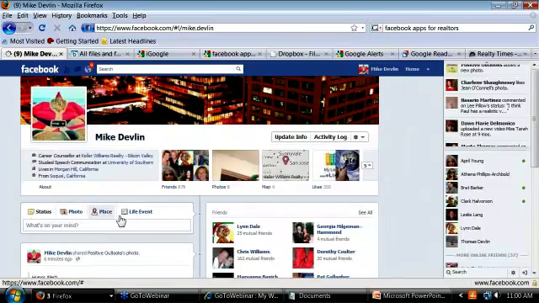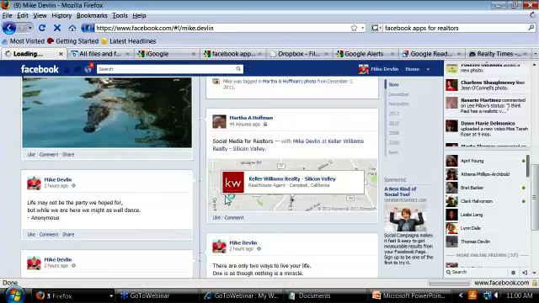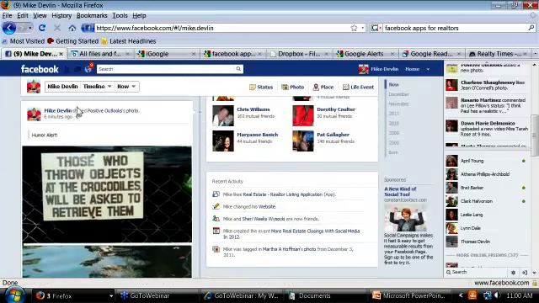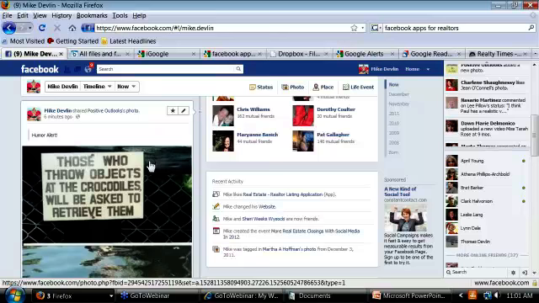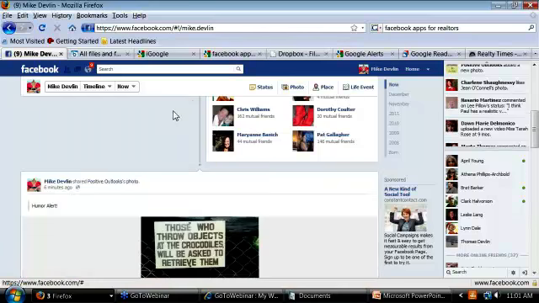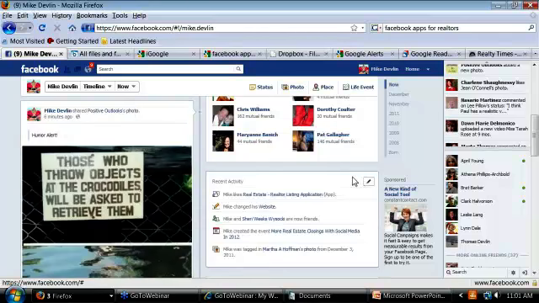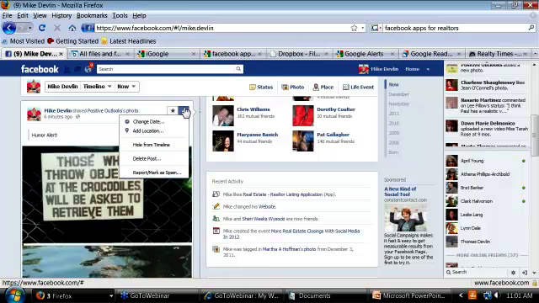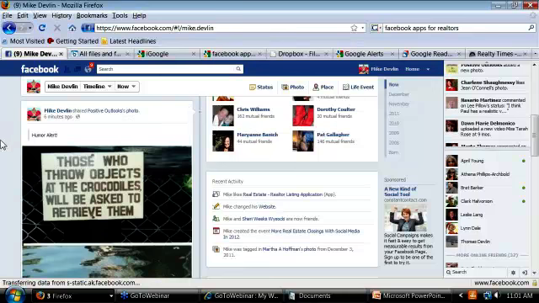All right, so life events, places. I can go through this, and I'll use this one as an example. You see there's a star. It's a two-column layout, but I can make things go all the way across. In other words, I can feature it on my timeline. If I click on this, it features it on the timeline. Notice it made it much bigger. If I decide I don't want it featured, I click on it and it's back to half size. So I can determine what it's going to look like. I can also go up where the pencil icon is and edit or remove it. There aren't a lot of things I can do to change it, but I can hide it, delete it, or tell Facebook it's spam.